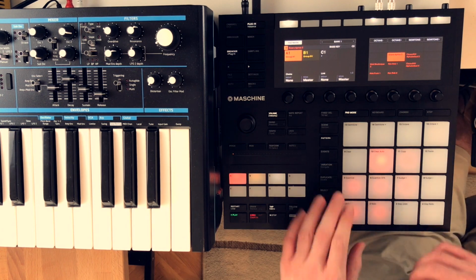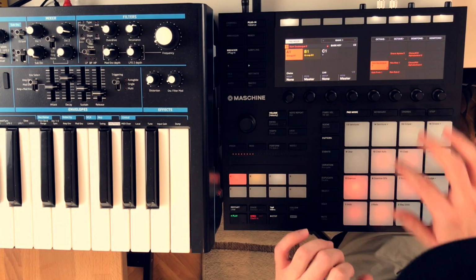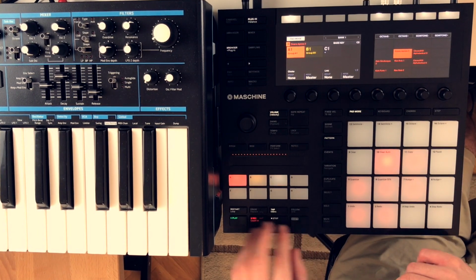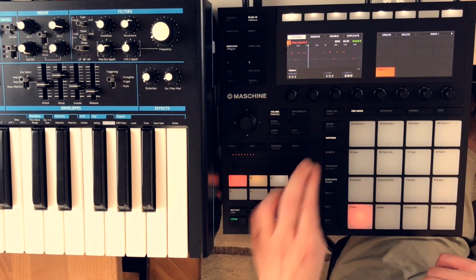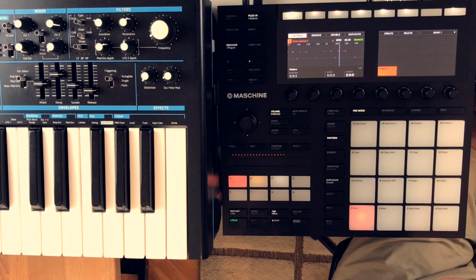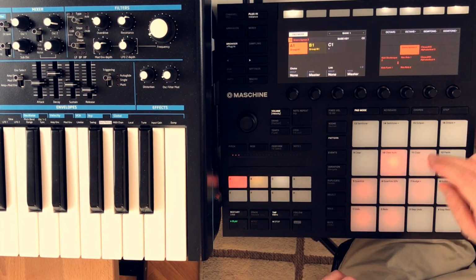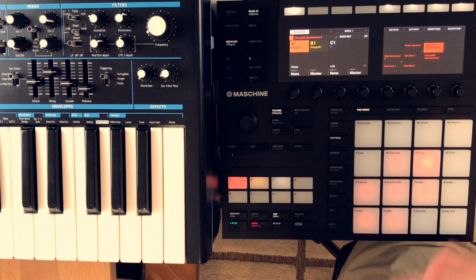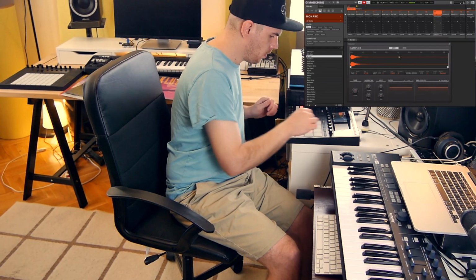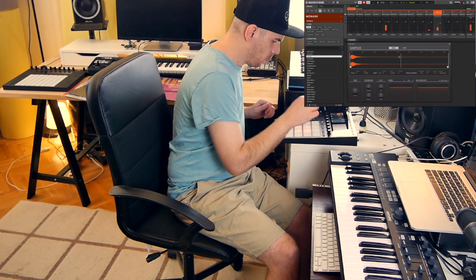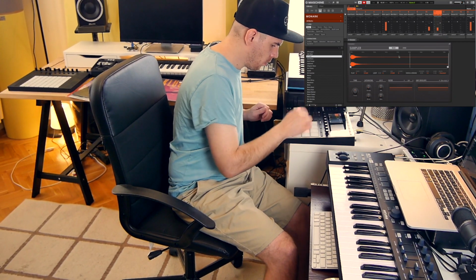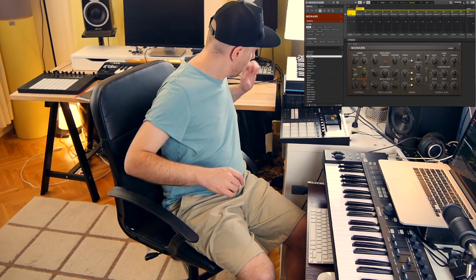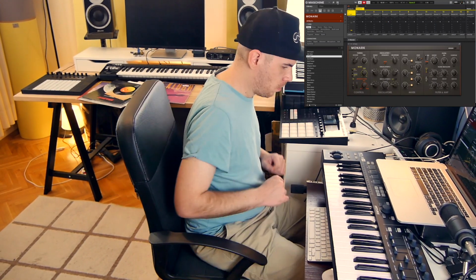So I just start with the basic kick and snare pattern, and the drum samples are really great sounding. They are from the Battery library. Layering a simple hi-hat on top of the kick and snare. And so now that we have the basic groove, I go to my bass sound.